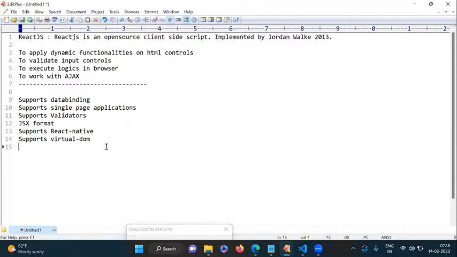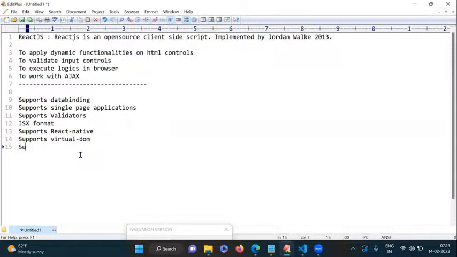The benefit of virtual DOM is that instead of reloading the entire DOM, it updates only the modifications we perform on the browser, on the real DOM. That is the concept of virtual DOM. It is clear, it is supporting virtual DOM. Got it? Fine.